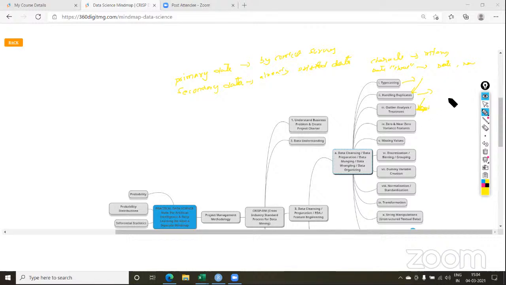There are different methods to treat these outliers. One way is the 3R technique, and another is winsorization and trimming. In the 3R method, that is rectify, retain, and remove. We try to rectify them using different methods and treat those outliers. Or we retain those outliers and consider them while doing analysis, or else we remove them.